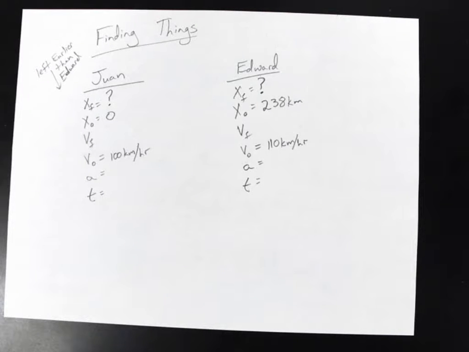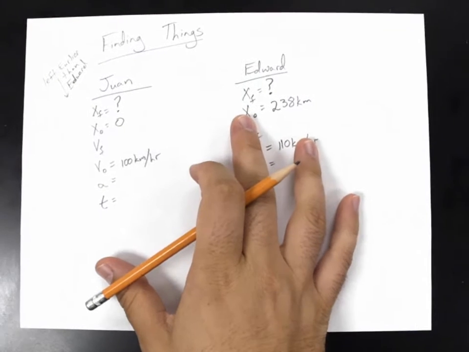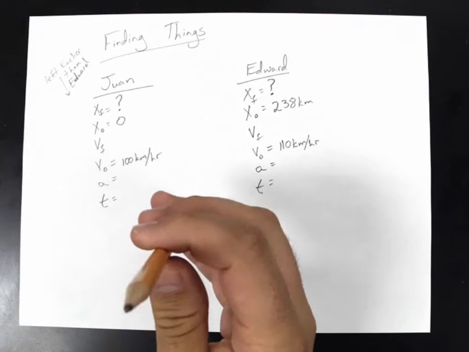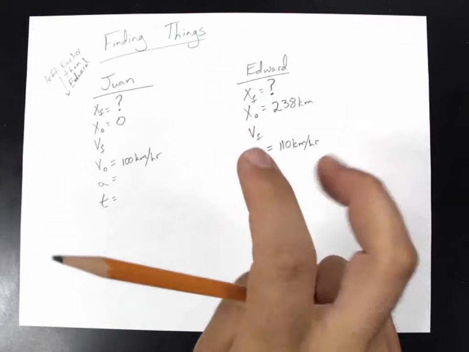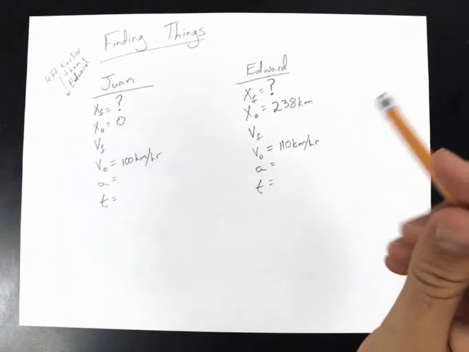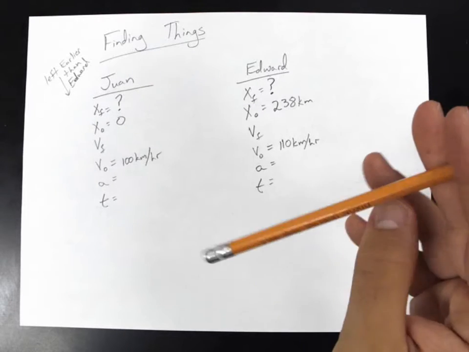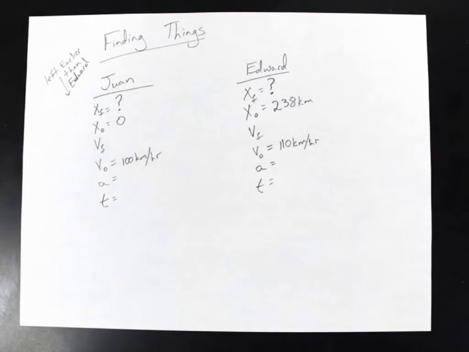Okay, ladies and or germs, and by that I mean just germs, we're going to discuss one of the problems on the acceleration set. There are four problems there. Tomorrow, or today I suppose, you guys are going to look at some smart physics sorts of things. Hopefully that will elucidate some of the things we're talking about now.